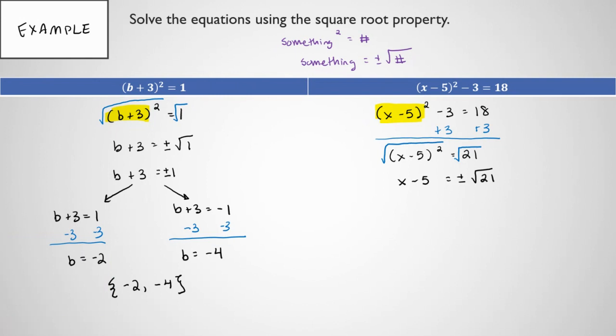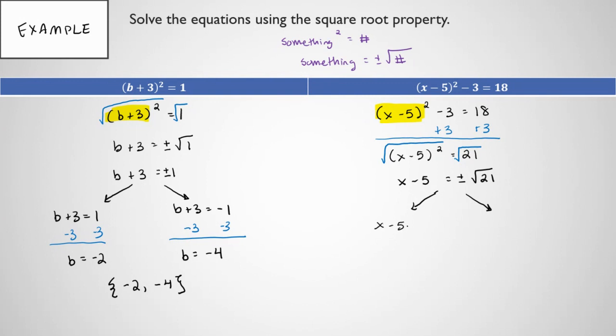So 21, when you take the square root, you get a decimal. And 21 is 7 times 3, neither of which is a number you can take the square root of, so we can't actually simplify that one further. If you need more details on simplifying square roots, go back to 8.1 and 8.2. So here, we can't simplify the square root of 21, I don't know why I said 23. And we want to get x, so we'd have to add 5 to both sides, but we can't do that until we've split it up into two separate equations.